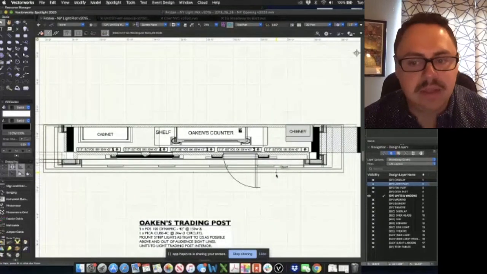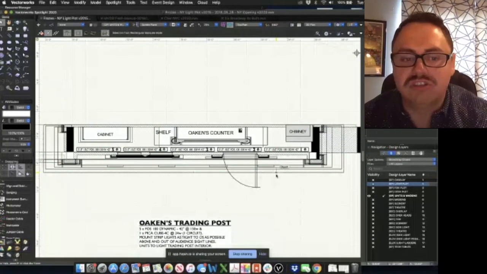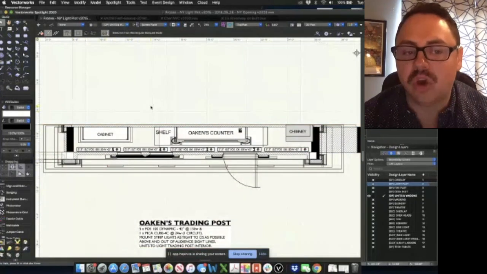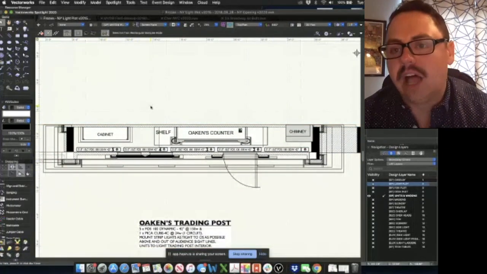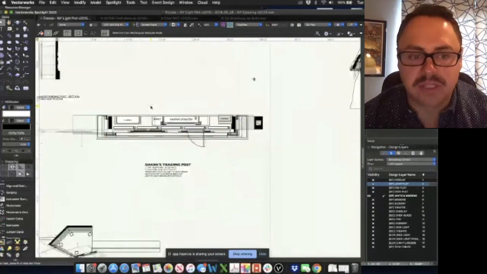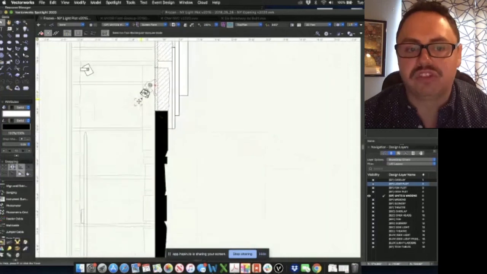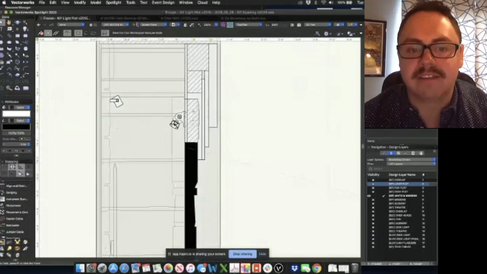So yeah, once again, the purpose of these drawings is not to build anything from them. It is literally to show where the lights go. If you need more detail, I will do that in a whole separate document that goes directly to a scene shop for them to use as construction drawings.